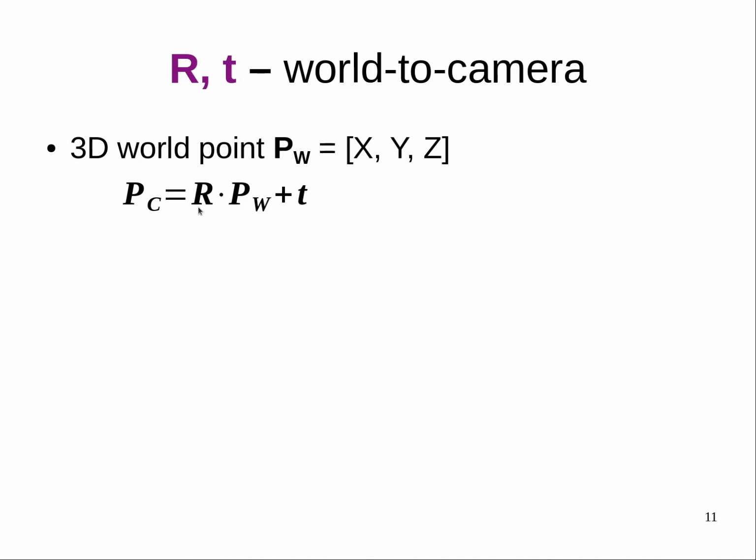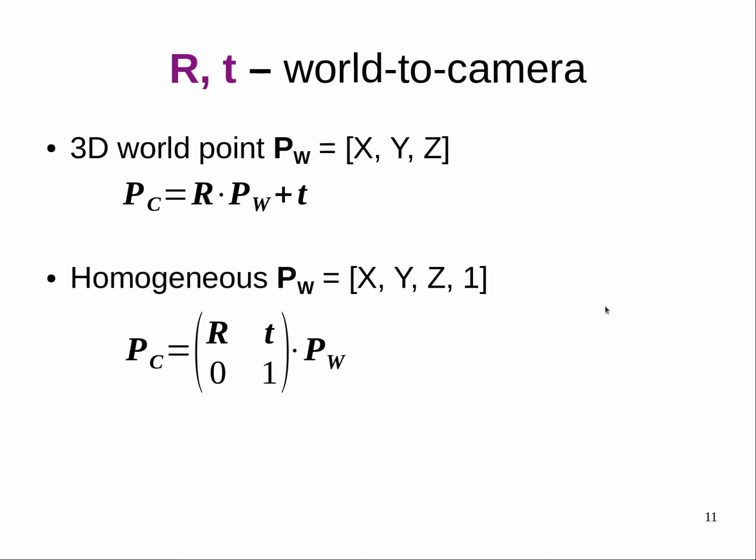First we apply the rotation to the point, and then we apply the translation. However, this is slightly cumbersome, because you always have to remember whether you first add the translation vector or you first do the rotation. It's pretty clear, because the dot has a higher precedence than plus, but nevertheless, there's a slightly simpler or more straightforward representation of the transform, namely homogeneous coordinates.